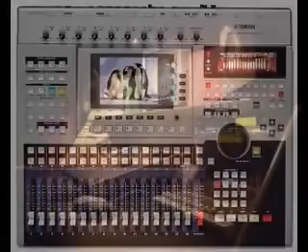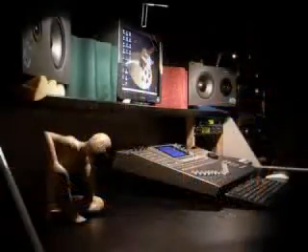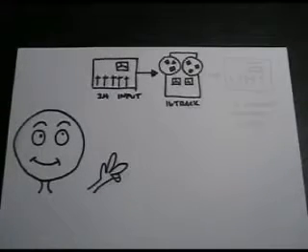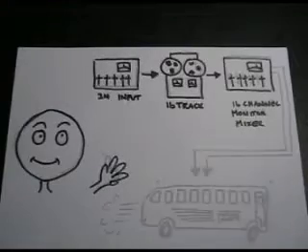Combine this with the AW's ability to route just about anything to anywhere, and things are going to get a little complicated. The best way for me to explain routing is to just show the typical setup for a particular song. Remember though, and it bears repeating over and over again, that the basic design of the AW is a 24 input mixer feeding a 16 track hard disk recorder followed by a 16 channel monitor mixer, all feeding a stereo bus. The instrumentation on this particular song is going to consist of drums, bass guitar, 2 electric guitars, an acoustic guitar, 1 vocal part, and a stereo Hammond B3 part.